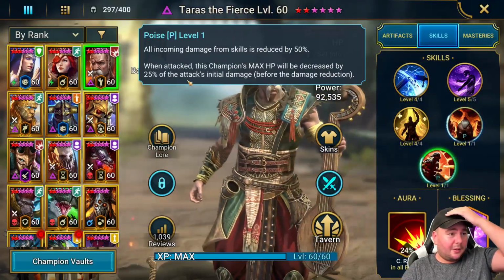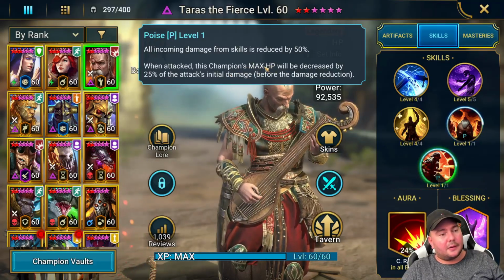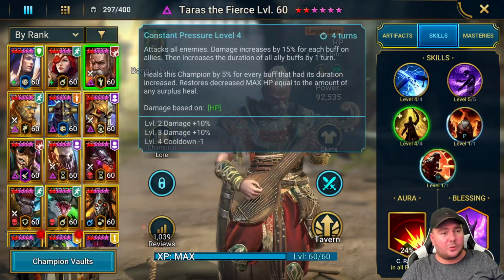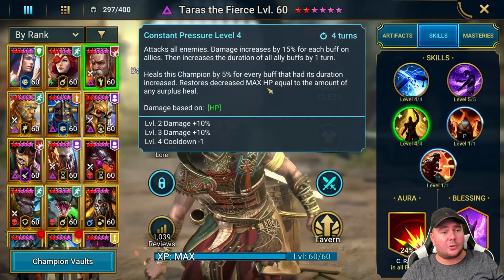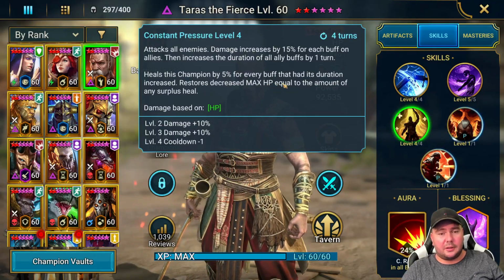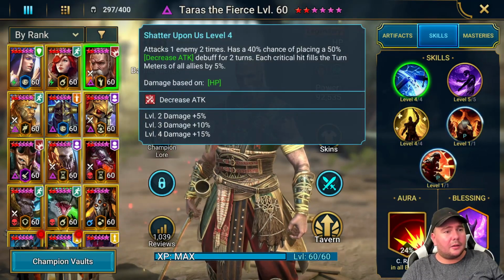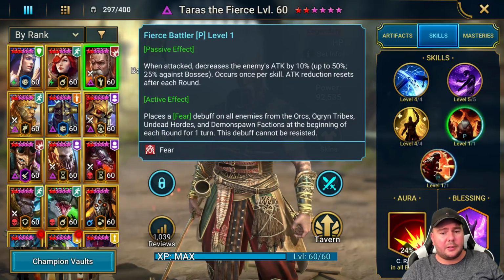And you can see here, when attacked, this champion's max HP will be decreased by 25% of the attacker's initial damage. And that's of course why we need to restore some decreased HP here. It works even better when you have Mariska. She will deplete it fully and will fill him up again. Yeah, I think that's the abilities.